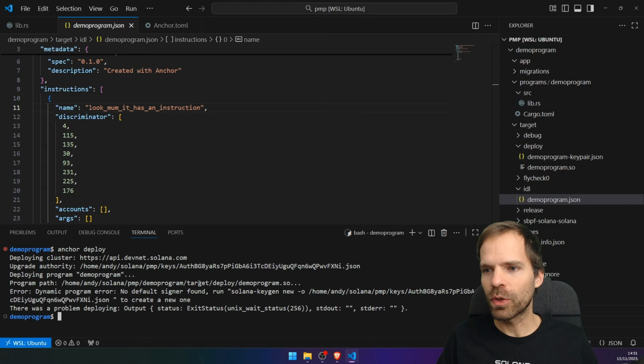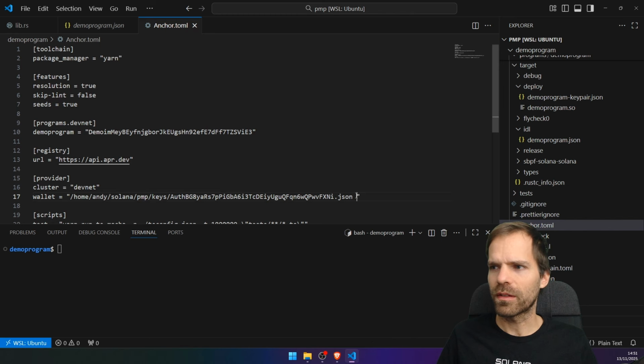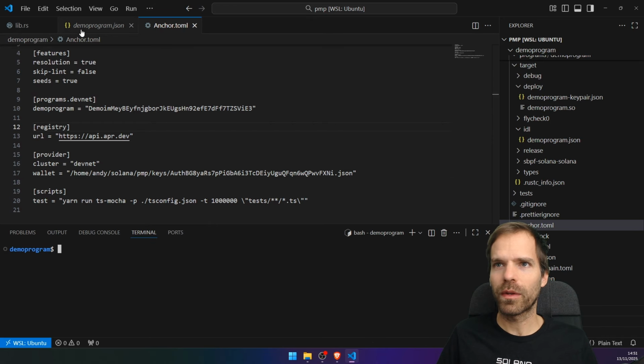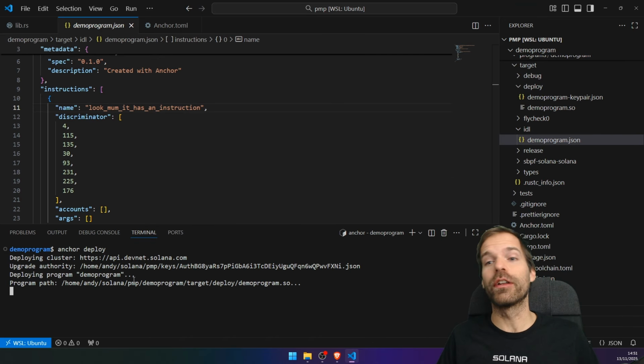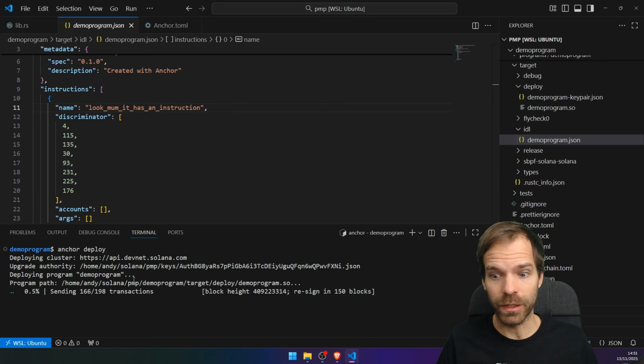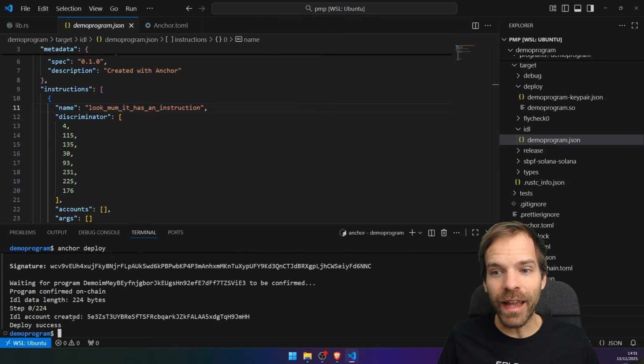No, mother. No default signer. Do I have a space in here again? I have a space in here again. Classic. Keeps happening. Okay, but now, okay. Then first of all, it actually deploys my program in 200 transactions because Anchor's big. And then it writes the IDL data, which is 224 bytes. And the IDL is created here.